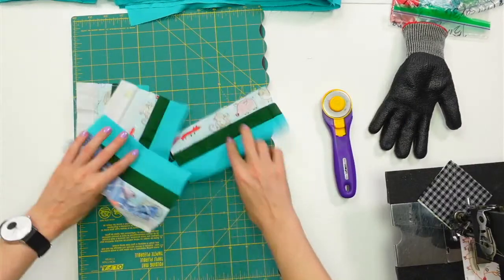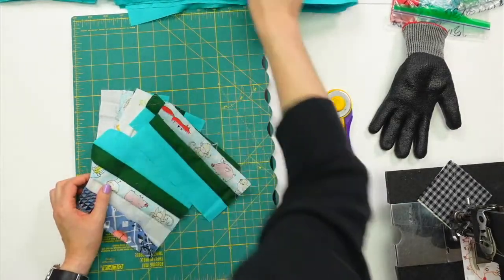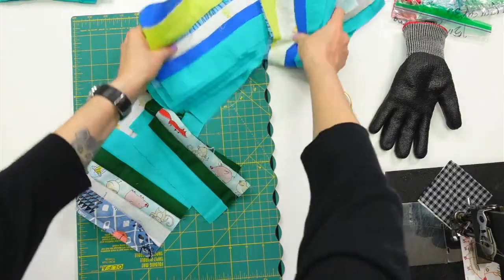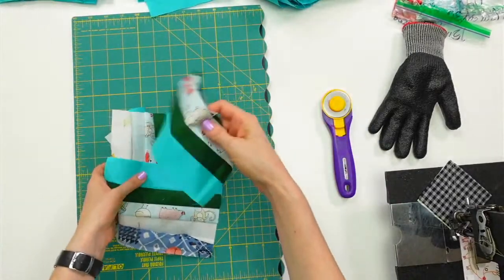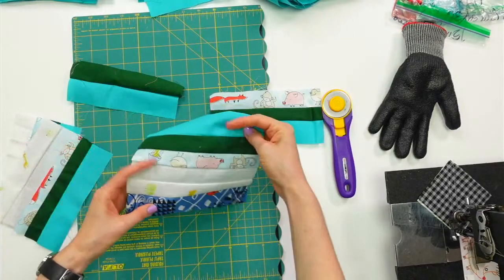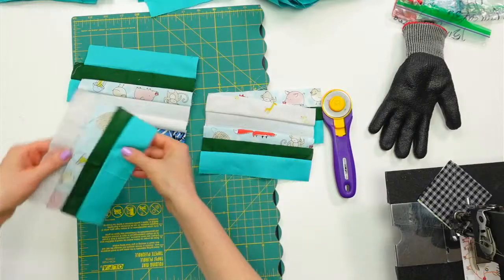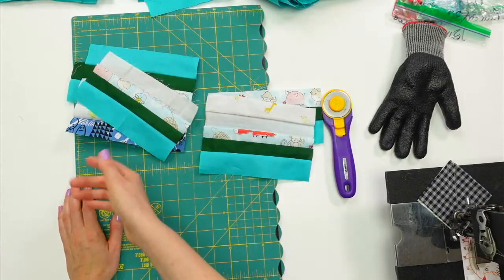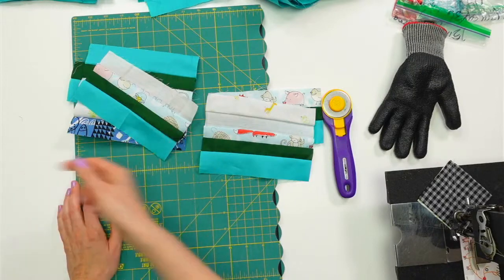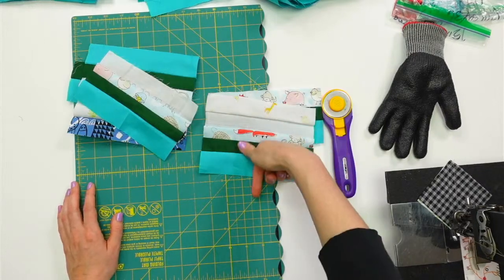I'm going to make these blocks one at a time still, because this represents a block. I don't want to cut up all of the strips and then get confused about what cut goes with what block. So we're going to do it this way. I'm going to divide them up into evens and odds, because on the even numbered strips, the seam allowance presses away from the teal, our outermost, and on the odd ones we're pressing towards the teal.